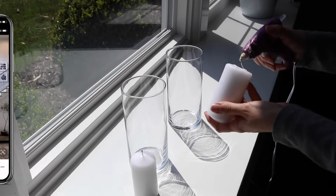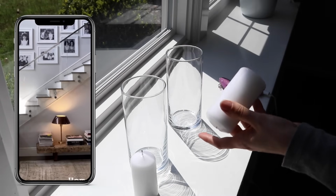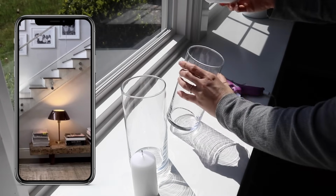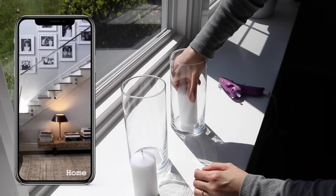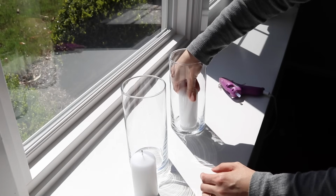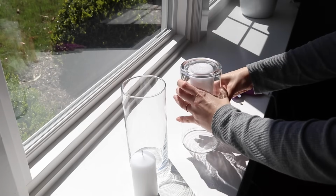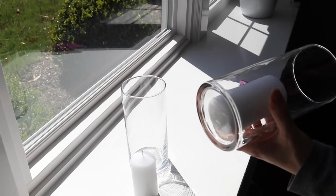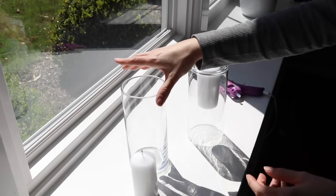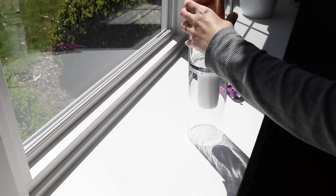Kylie has this really cool lamp on her table, but I unfortunately do not have an outlet in my entryway, and I don't even have a lamp that looks remotely like that. So I did still want to do some sort of light element on this table, so I'm going to use candles. I've had these glass vases. I have like 50 of them, and I don't know why. I think they were from either a birthday party, decoration, or something.